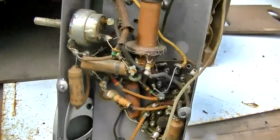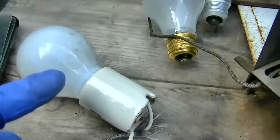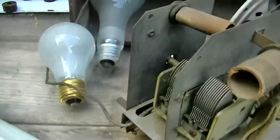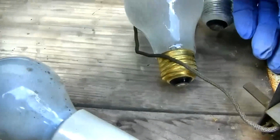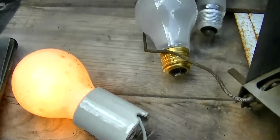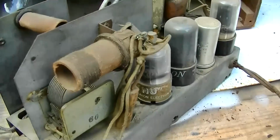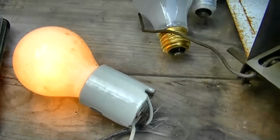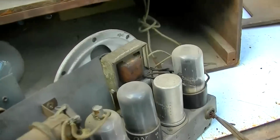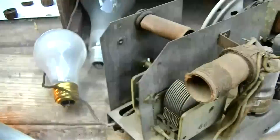Well, let's power it up. I think I'll power it up on a light bulb. Here we got a 25 watt, a 40 watt. We'll start with the 25. See what happens here. Doesn't seem to be getting dim. Maybe the turntable motor is on. How do you turn the turntable motor on and off.